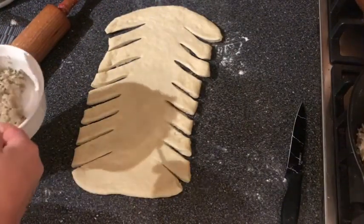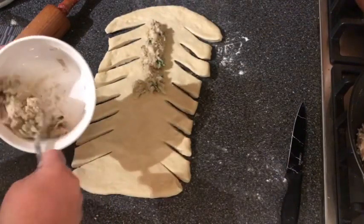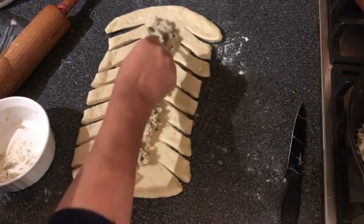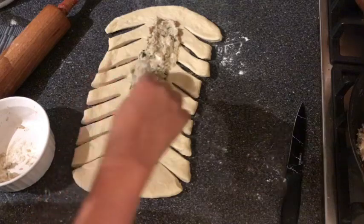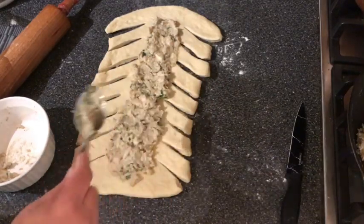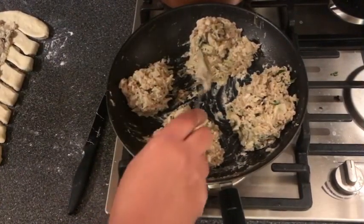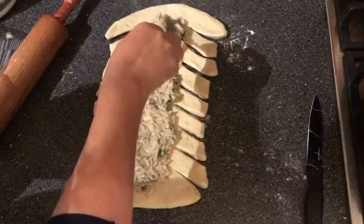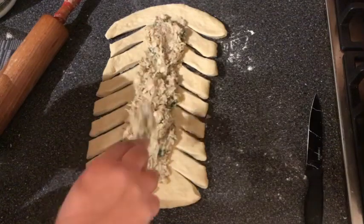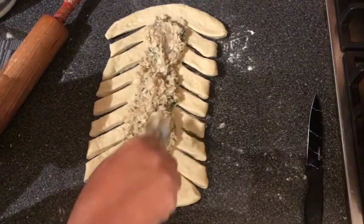So place your chicken filling. I've taken some out of the pan and just spread it all the way down the middle of your bread, like so. So we're making 4 loaves. I've portioned my filling mixture into four sections so that I have enough for my 4 loaves. Fill it generously because you don't want just a little bit of chicken, you want quite a nice mouthful of chicken when you eat it. So be generous.